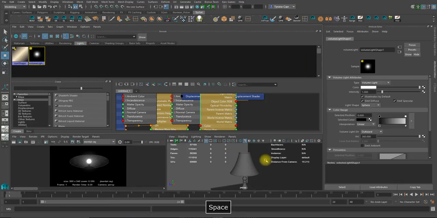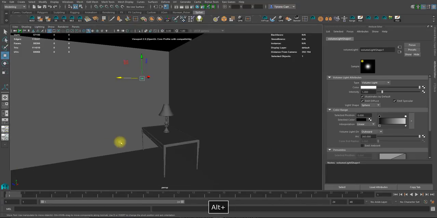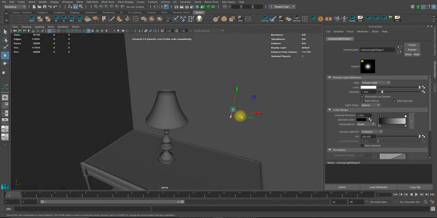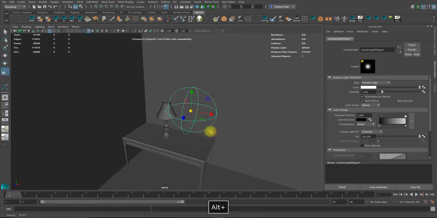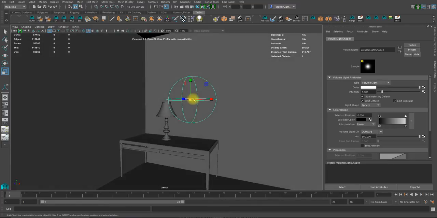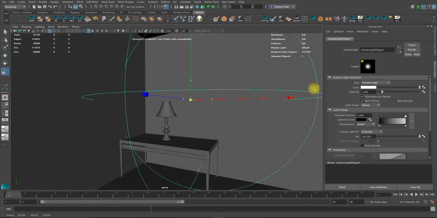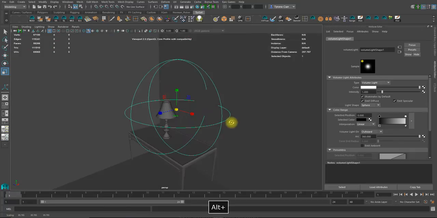All right, so I made this volume light. There she is. The way the volume light works is that, similar to a point light, light's coming out from all directions of this source, except that what's different is I have to scale this up. And this circle, the spherical shape around it, is the area of influence. So if I'd left it really small, it would have virtually no effect on my scene because it's only affecting what's inside of this area.